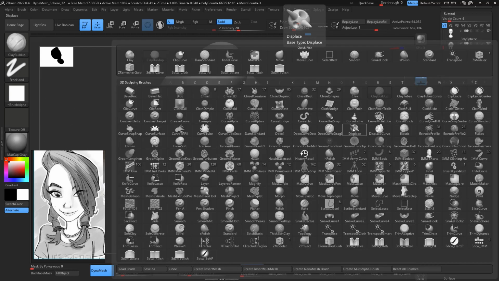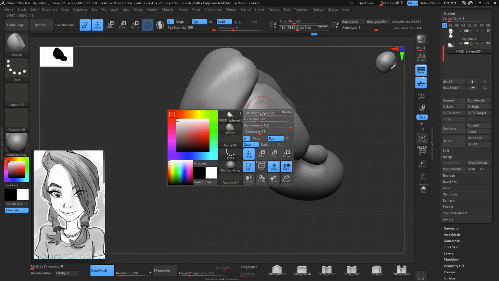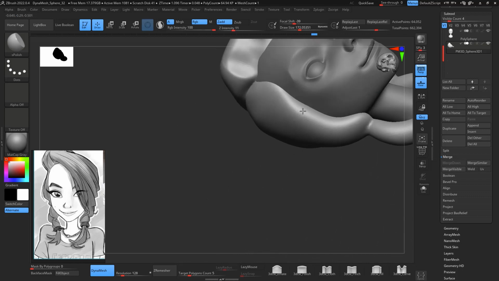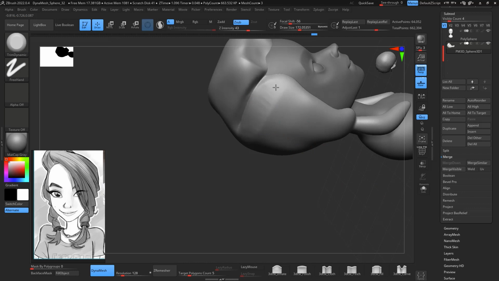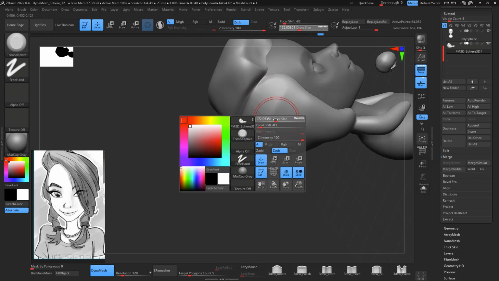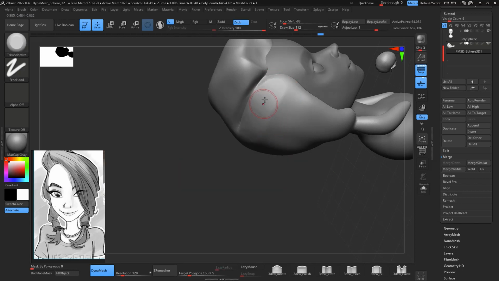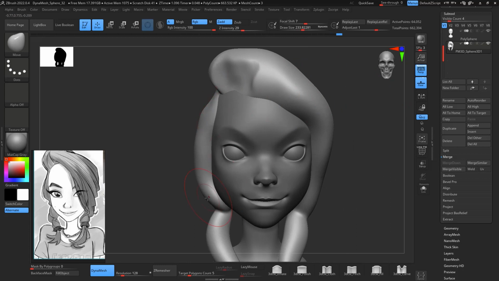Let's get the Polish brush, and I'm going to carve down and polish this part here. I can use the Trim Dynamic as well, just to trim this part here. Sorry, the Trim Adaptive, the one that I like better. Oof, that's too much. Yeah, Trim Dynamic, maybe it's working better. To carve out this. Let's move this in like that. Out. And let's take this and move it out like this.